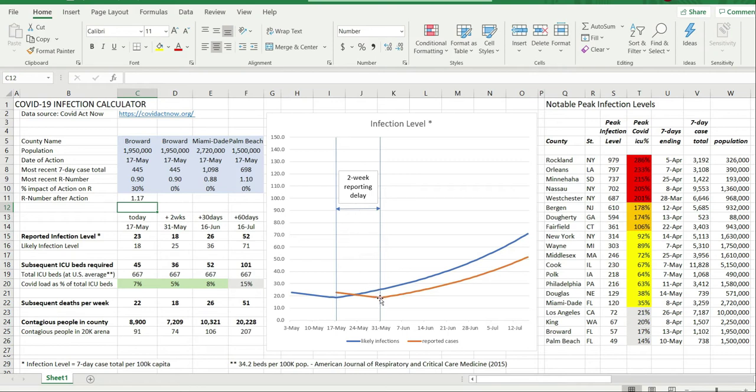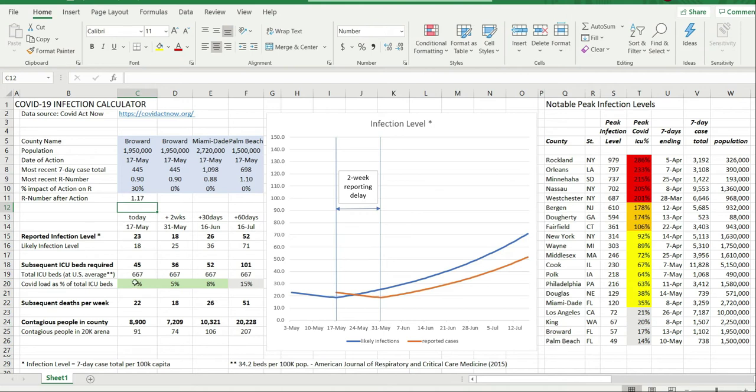So when we get out here to the 2 week point, the reports show we're at 18 degrees. We're really at 25 degrees. And that spread continues going forward. So this whole idea of infection level and the 2 week delay, very important. We don't really talk about infection level directly. We talk about it indirectly because we talk about hospital overload, right? We don't want hospitals to be in critical situations, overloaded. That's really the result of the infection level.